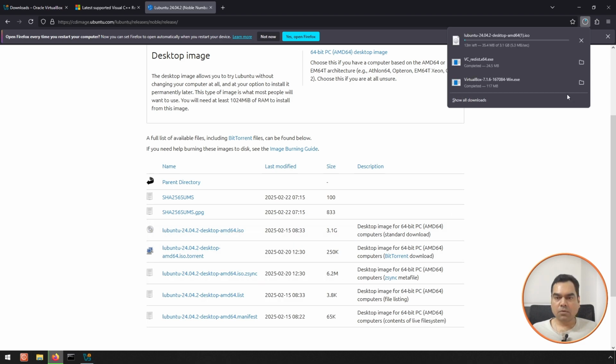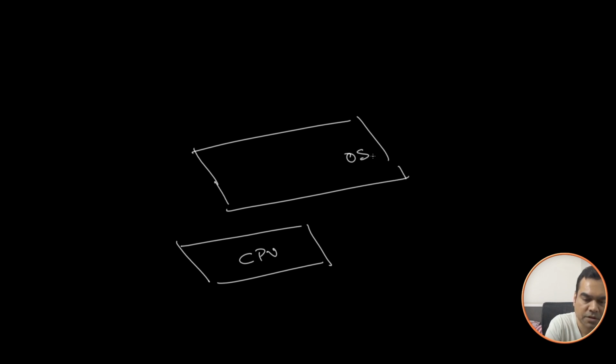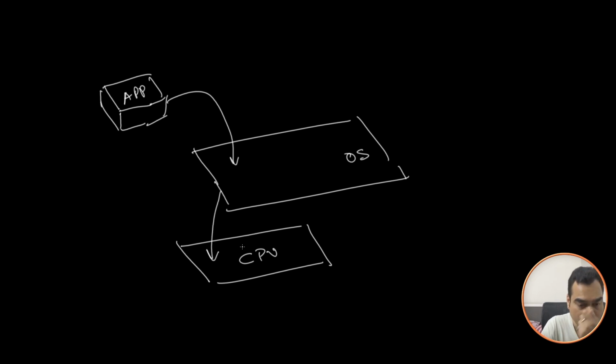Okay, now while this is going on, let's talk about what virtualization is in the first place, right? So the idea here is that you have your CPU, and you have your operating system. Okay, so I'm going to put the operating system over here. Typically what happens is there's an application. This application is going to say, hey, can you run this code for me? And the operating system is like, yeah, sure, man, you seem all right, so I'm going to run your code on the CPU, right? And if it wants something from the CPU back, it's the middle manager which then gives the information back to the application. That's generally how things work.